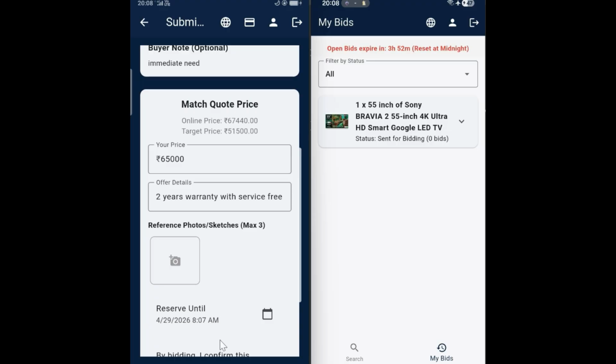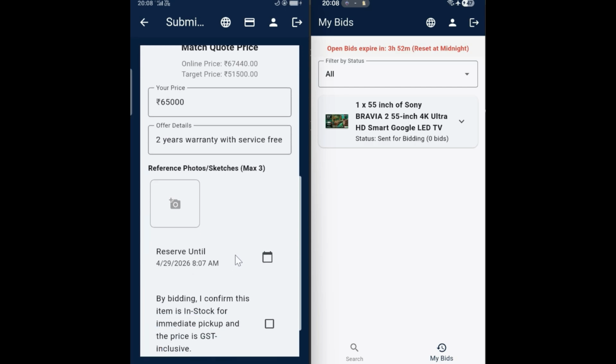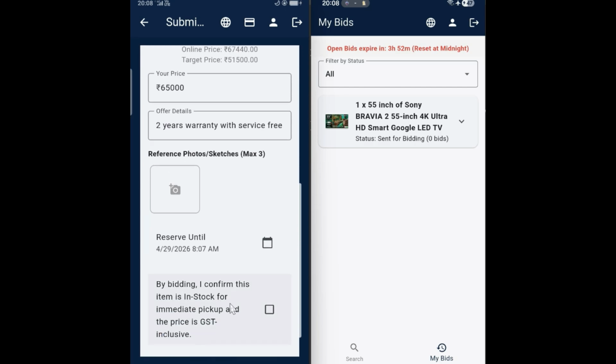Reserve until means, if the seller is bidding for this item, the seller is saying that I have this item in stock, and it is available for pickup.